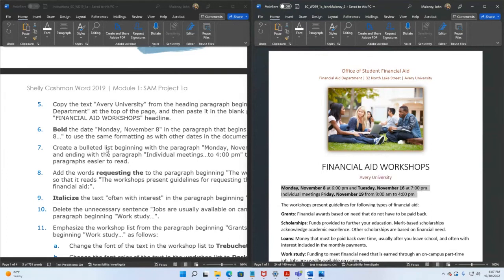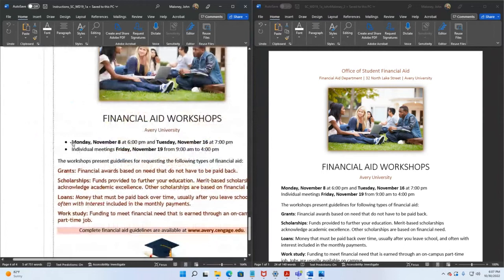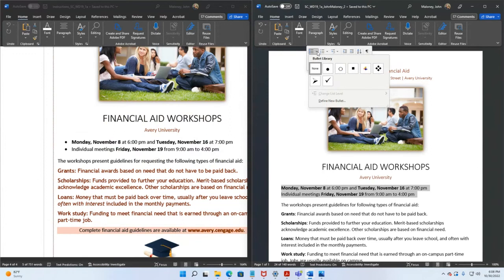And now what are they saying? Create a bulleted list. Well, let's look at what the bulleted list looks like. So we go down. Okay, see, it's the bulleted list with dark circles. So we go to the paragraph group, because I've done it a million times. And we want circles, though, not square. I got to see a little bit closer. So I'll click this down arrow here. It's none right now. They want filled in black circles. So this is what they want.